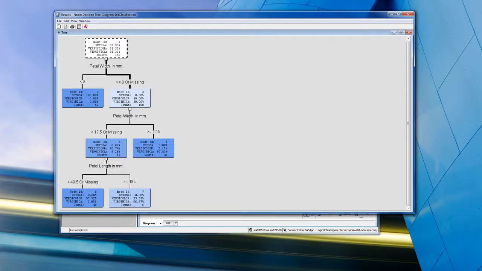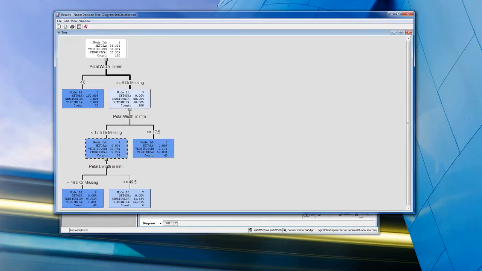As you can tell from each of these boxes, if you have petal width less than 14, that takes care of 100% chance that it is a setosa. If petal width is more than 8, then it could be either versicolor or virginica.